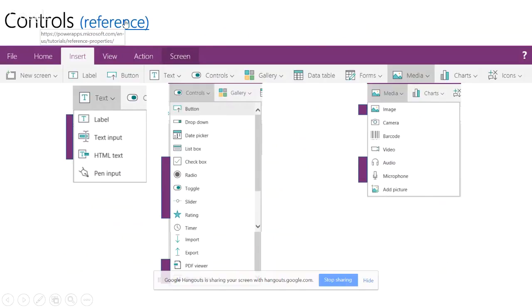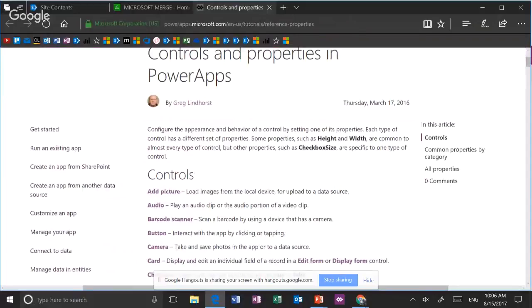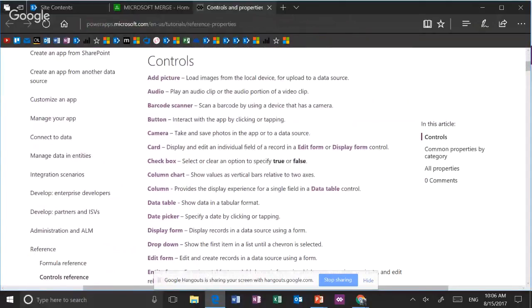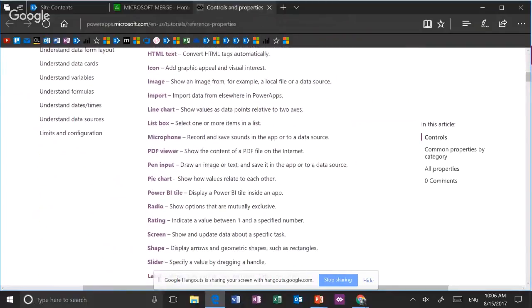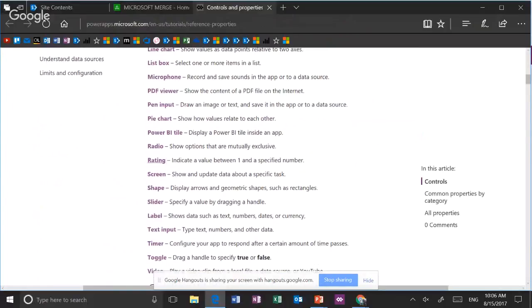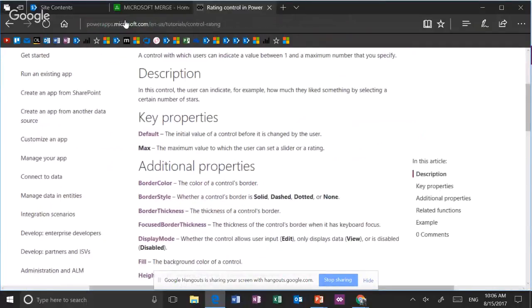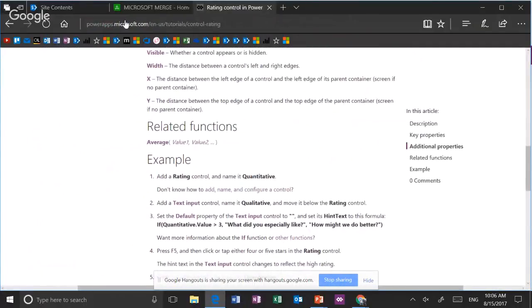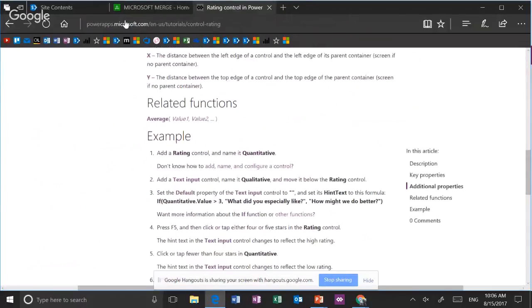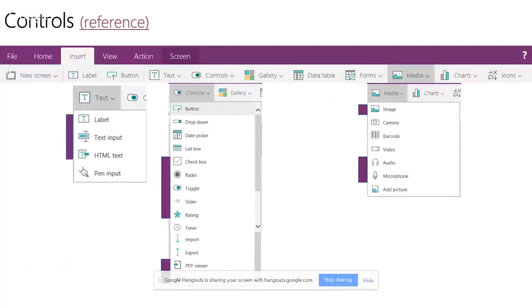Now, in this deck, which I will give you access to, I link off to our controls reference. And this is a good place to remember, because it actually goes through every single control Power Apps has, which I definitely won't have time to do today, explains what it does, and then if you click on that control, it will give you more details on how to use it. And then the documentation team has provided related functions and samples on the bottom to help you get started. So I would remember that we do have a lot of reference here. Just enjoy this webinar to try a couple of things out.